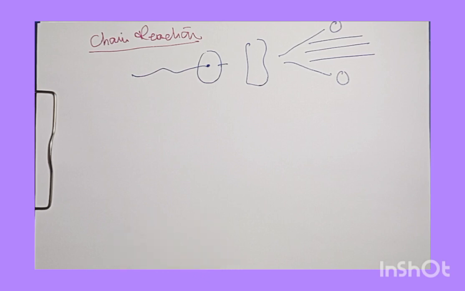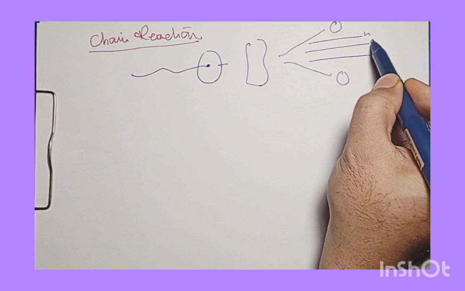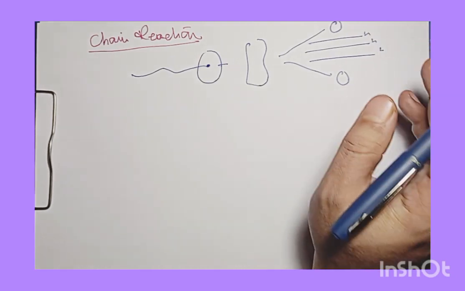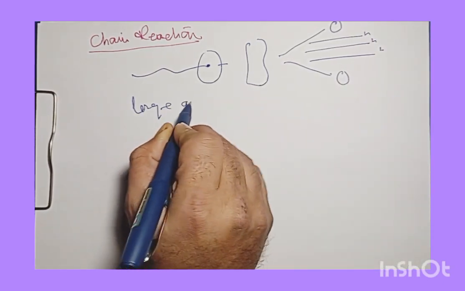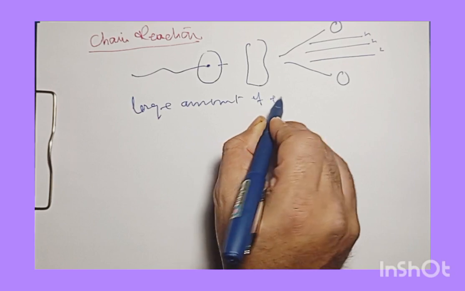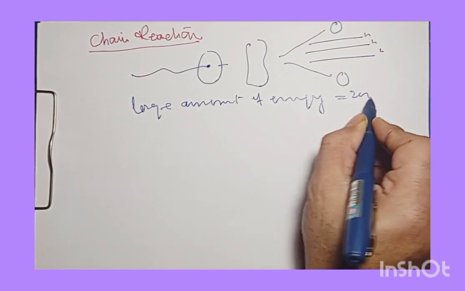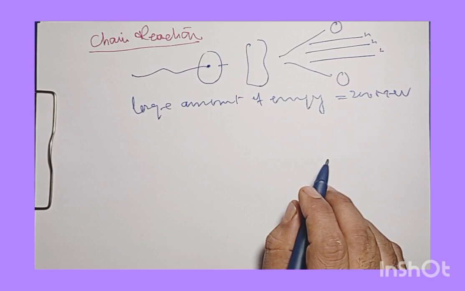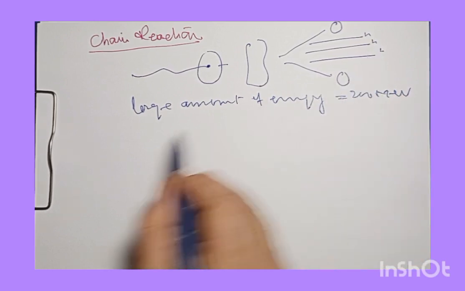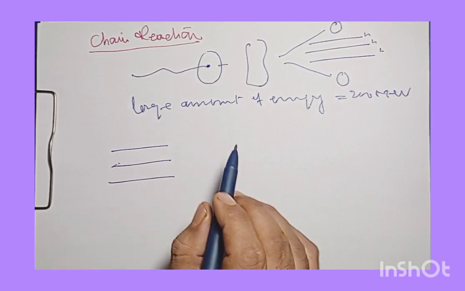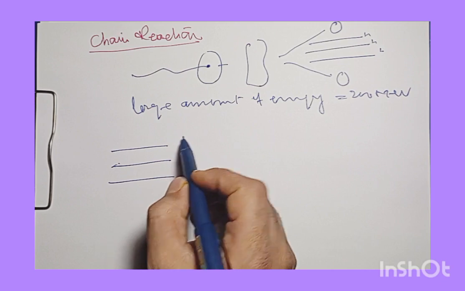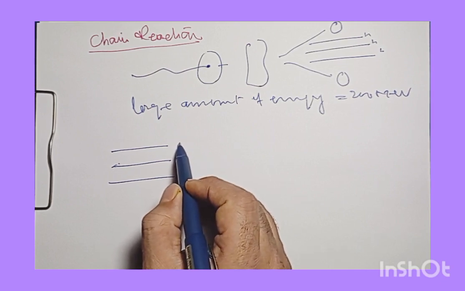Now, in nuclear fission, three neutrons are produced, and they are produced along with the release of a large amount of energy. In our case, it was nearly 200 mega electron volts. So these newly produced neutrons, if we take them as target particles, can cause further fission of more nuclei.